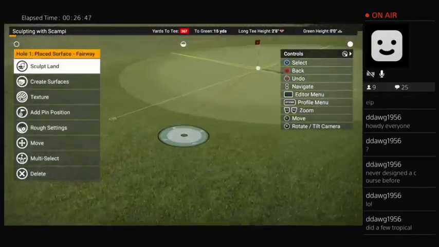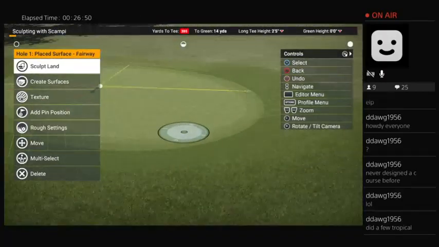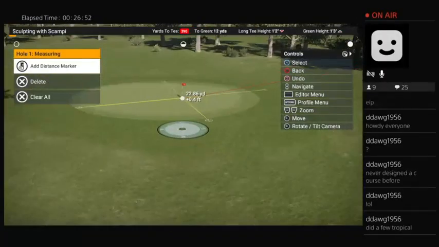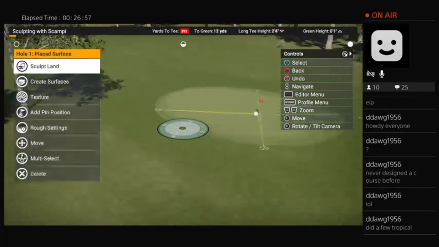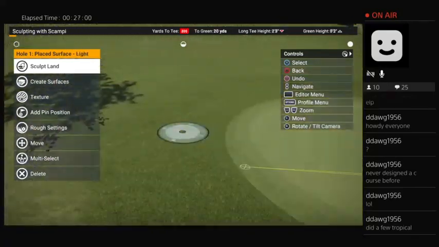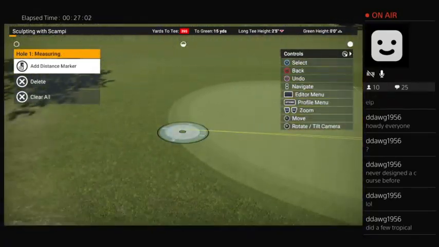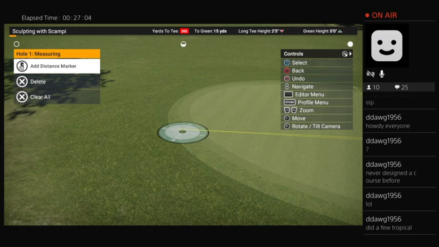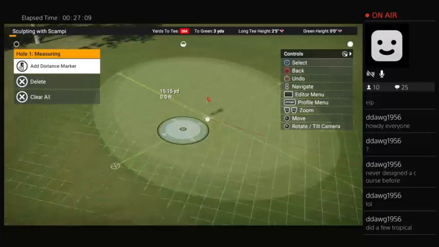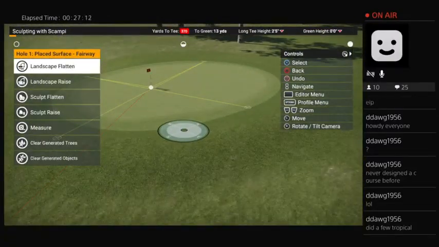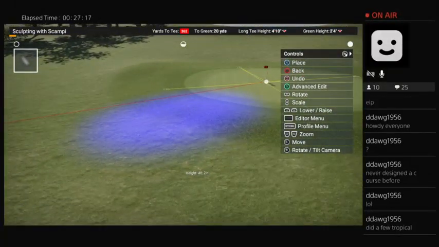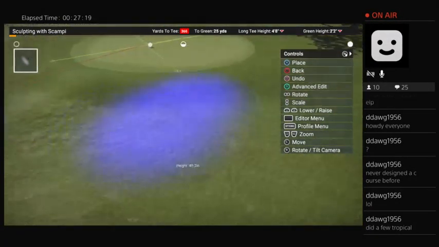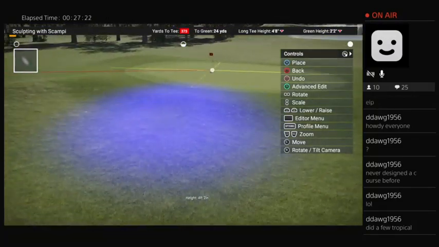I know this all seems incredibly random, but this is giving a lot of character around the green. What I'm trying to prevent is just a flat green where the rough transitions at the exact same height all the way around. It doesn't really work that way. There are hills and undulations that go past the green. I don't think I'm explaining myself very well, but that's okay. Kind of threw this together last minute. Point is that there's stuff happening outside the green that you should definitely pay attention to.